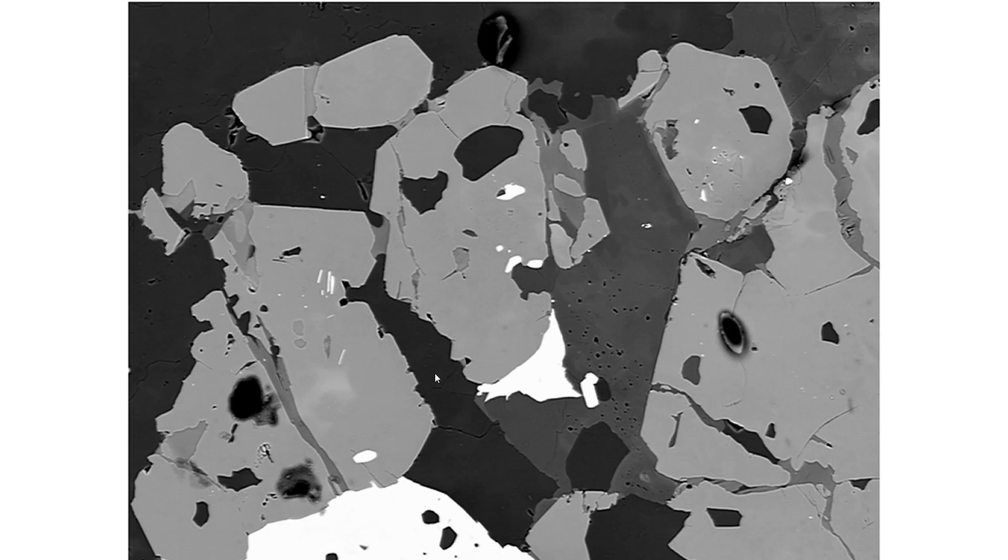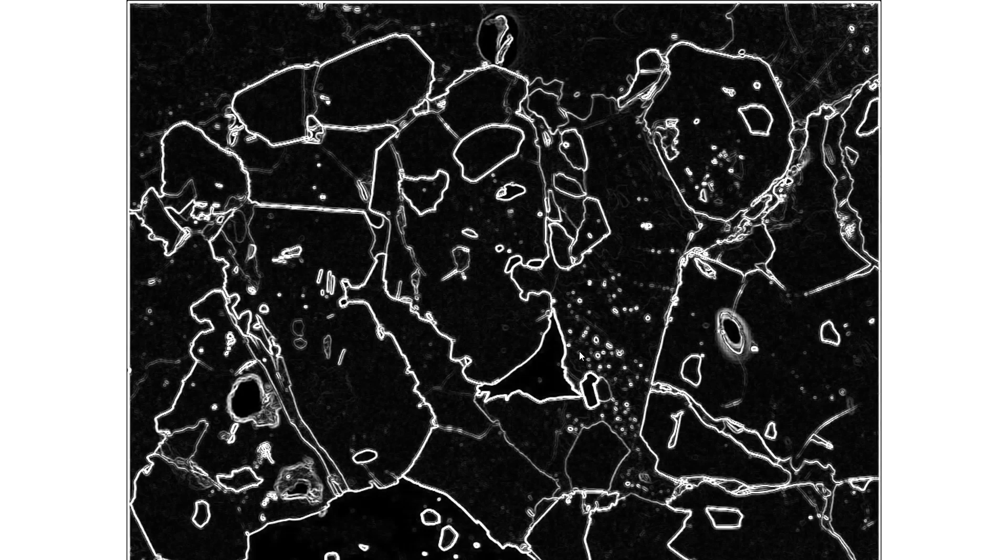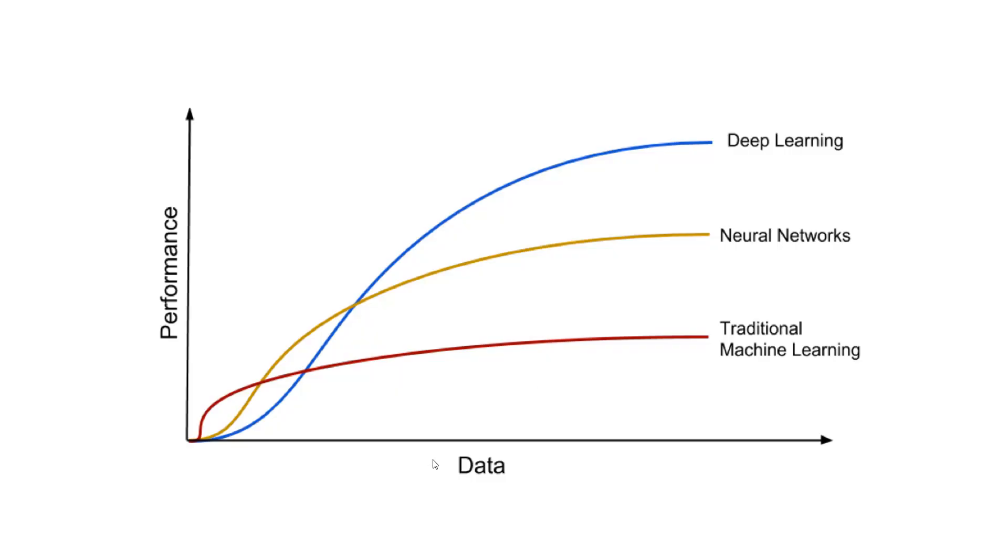And this is especially true if you have a limited amount of data. I think I put together a slide just to describe that. I got this off internet and you can see there are numerous papers talking about which one is a better approach. But just to summarize, if you have limited amount of data, meaning if you only have tens of images, training images, the images that are labeled, then traditional machine learning, which I'm going to talk about in the next couple of tutorials, completely outperforms any other type of approach, neural networks or deep learning.